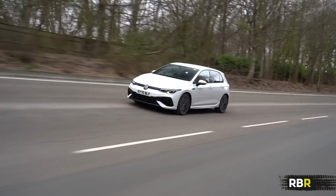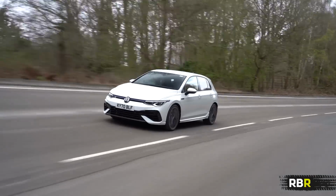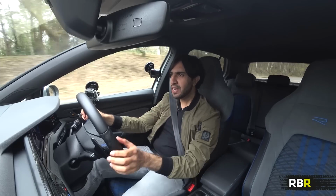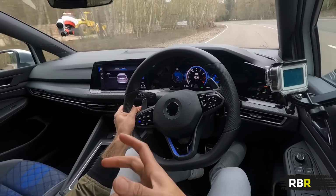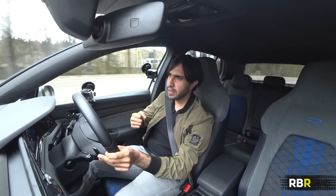And it's not just the brilliant all-wheel drive system. I really like the braking as well. It's very predictable. It's very comfortable when you're driving normally, but under tension, they work fantastically well. They've got great stopping power. You can brake later and later, and you feel you have a lot of control over the way they behave with your foot, which is so important for a car like this.